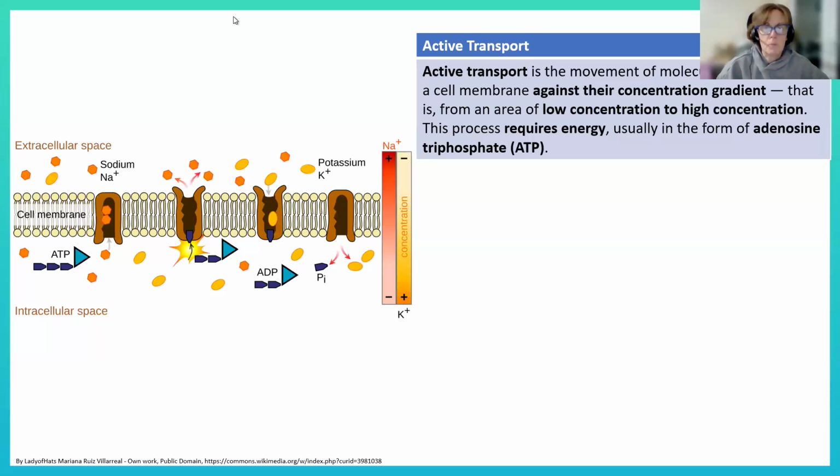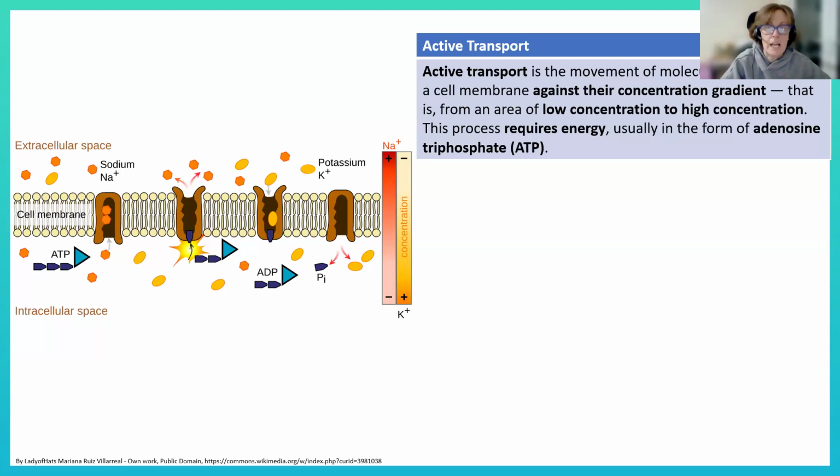Active transport is the movement of these particles across the cell membrane. You can see the cell membrane on the diagram there in yellow. It's got that bilayer, that double layer, and they're moving things from a low concentration to a high concentration, to where there's not many things to where there's loads of things. So that's the way it doesn't want to go naturally. That's why we need to put energy in.